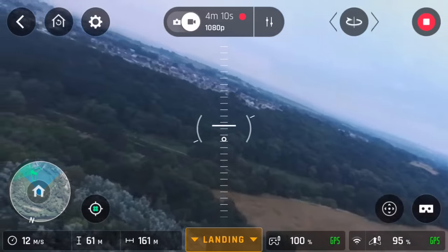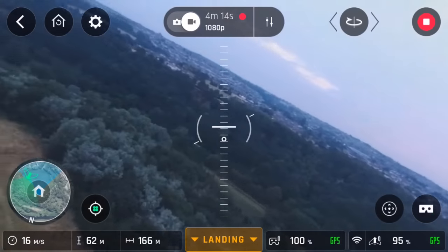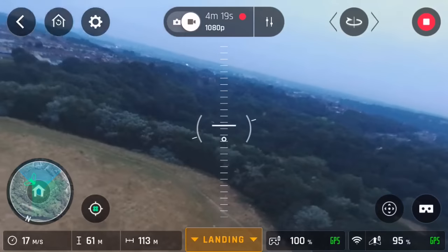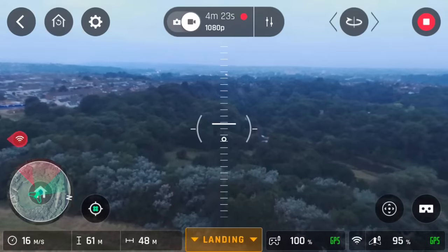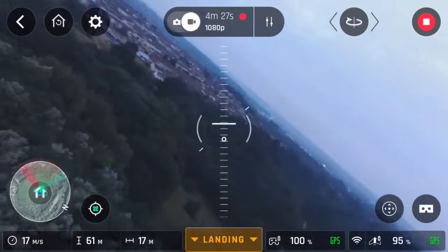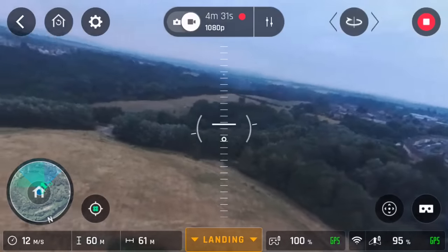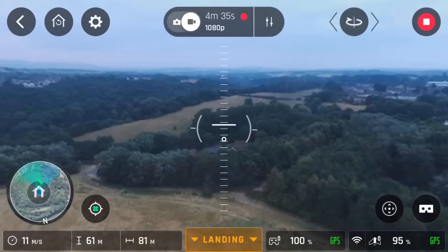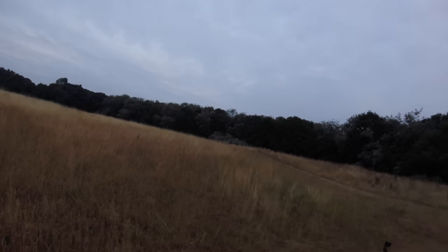And it looks lovely. When it's up, it's not that loud, but when you go to start the motors and you fling it up into the air, that's a hell of a lot of resistance against your hand. It is quite incredible to think that you've got that much power pushing against you, and it really took me by surprise. I don't know if you noticed, but it really took me by surprise. I did not expect that at all. But yeah, it is really, really nice.